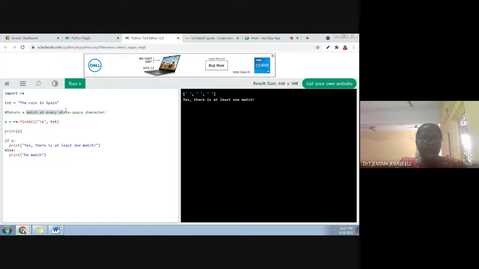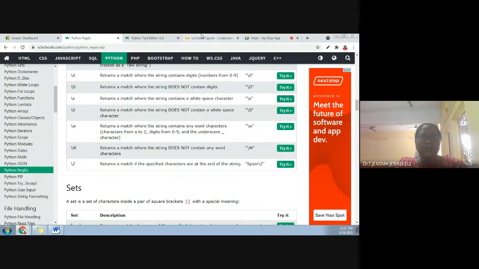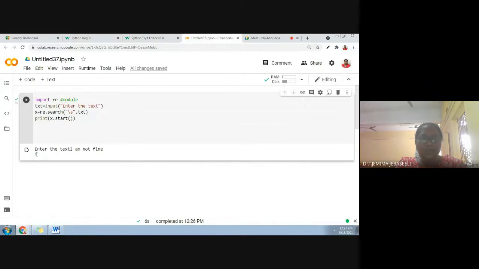It matches with every white space character, and at least one match is there. Instead of three white spaces, it says one. So when you mention only backslash s, it just means at least one space is there.